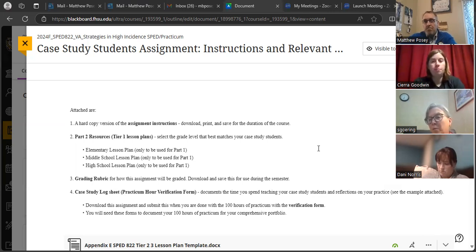So it could be their regular IEP, what we are using for their IEP goals? It could be. And then once you start working with them and you see some things that might need to be changed or modified on some of those goals, you would include it. You would write about it on this.